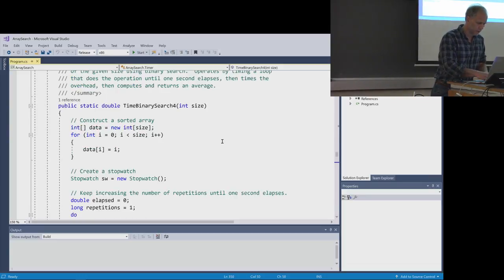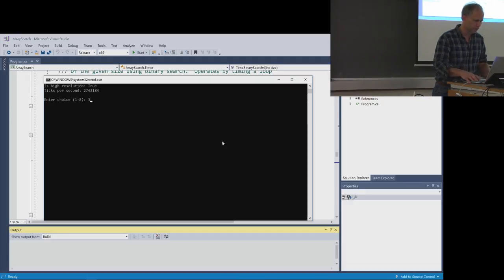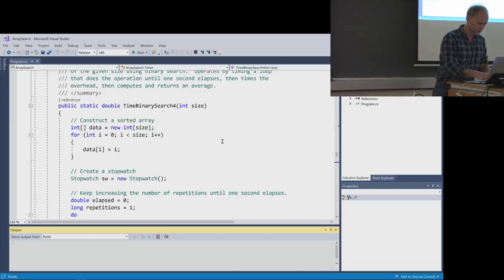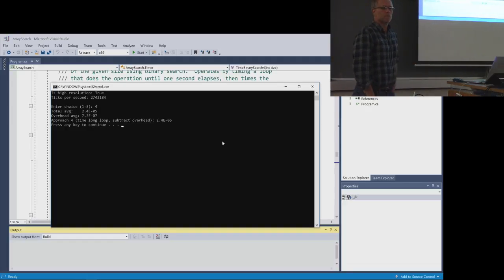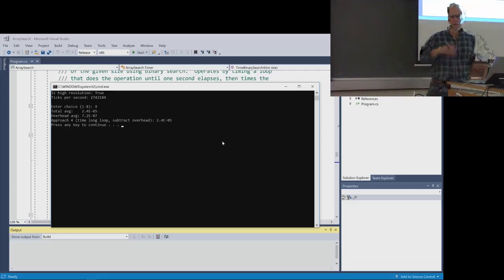So let's compare again. We'll run version 3 for comparison. That's 0.00016 this time. And then we'll run version 4. It's taking longer because it's dynamic, it'll take about 4 seconds. Okay, so we went from 0.00016 to something that's about 10 times smaller, 2.4 times 10 to the negative 5th. Another decimal, another 0.0 in front. Without much more effort. It's just this idea that it can dynamically figure out how many times to do the repetition.